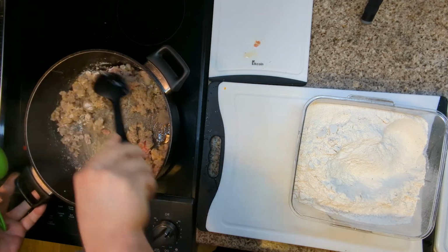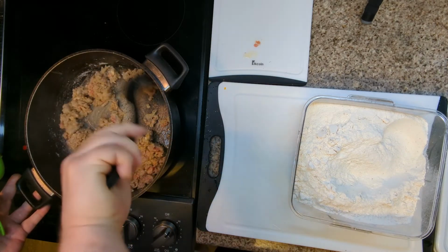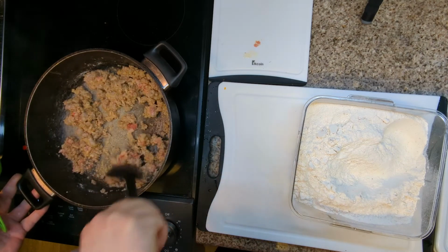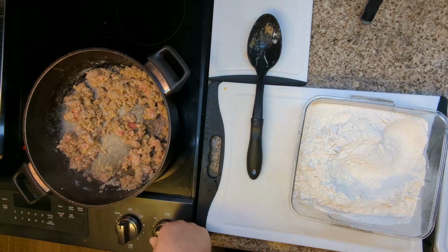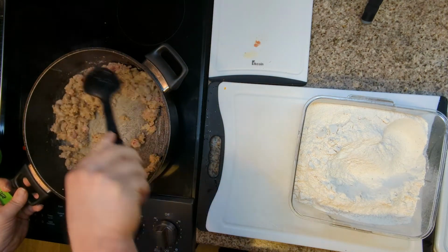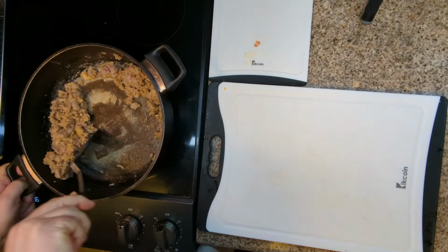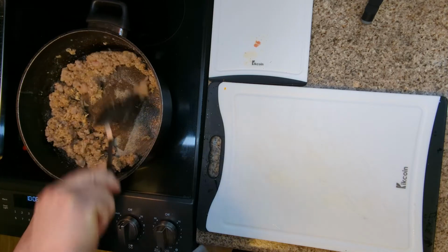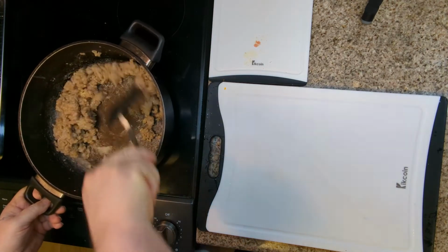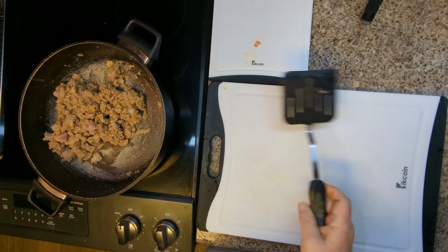And just like with all other roux, we're going to want to let this cook for 5 minutes before we start adding in our milk. So we're going to turn this down and we're just going to let this sit for 5 minutes. Okay, it's been 5 minutes and I'm going to go ahead and scrape the sticky stuff off the bottom. The flour is kind of stuck to the bottom of my pan here. I'm not using a non-stick pan. I feel like these pans are better.